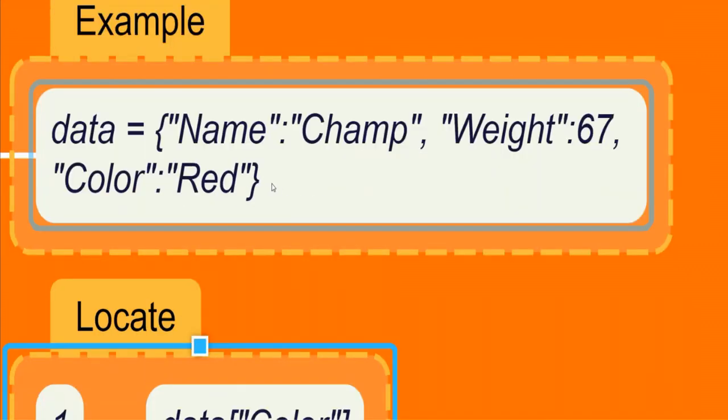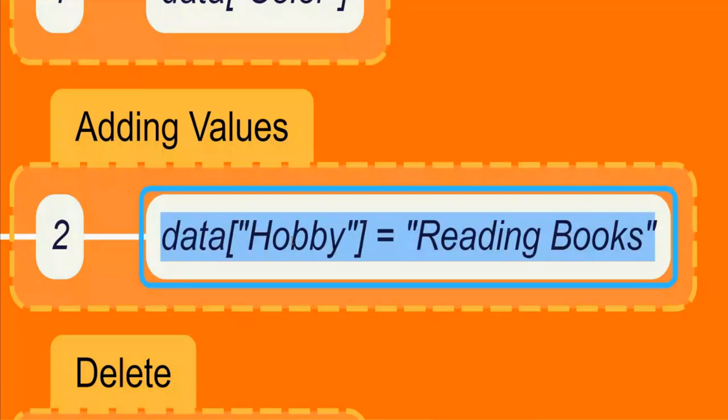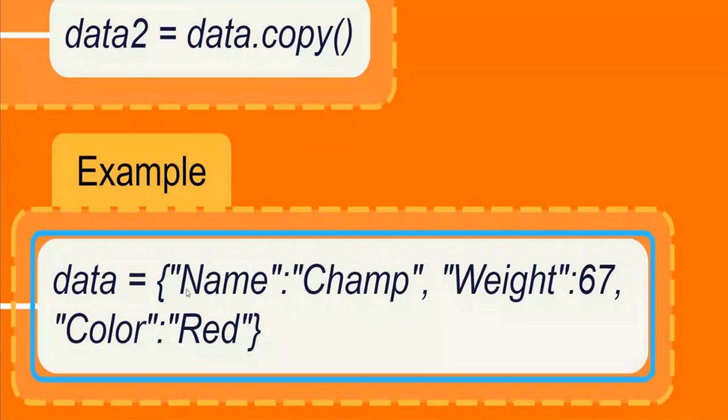Understood? For example, weight 67 is there. If I try to change the weight to 75, instead of adding it as a new key value pair, it will just update. So what is happening in the back end is whenever you give a key, it will cross check with the existing keys, whether it is present or not. If not present, it will add it. If already present, it will update it.